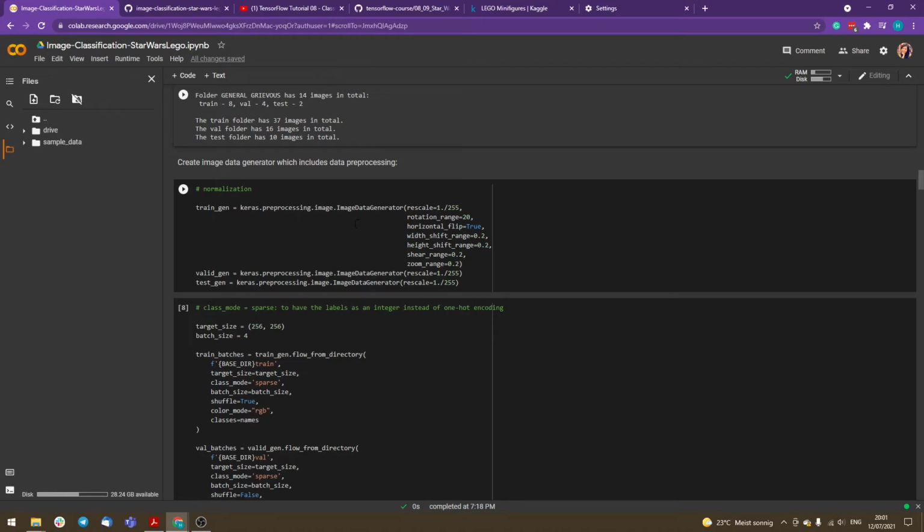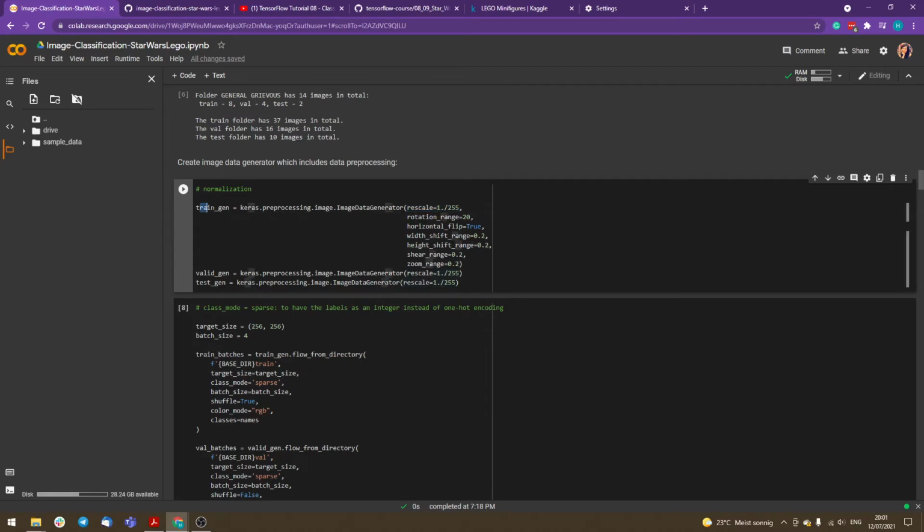And what we do is, we are using the TensorFlow Keras functions, keras.preprocessing.image, the ImageDataGenerator, and the normalization is here. So we rescale 1.0 over 255. After this rescale, your images will just have a range between 0 to 1.